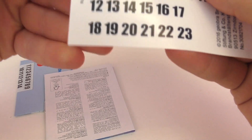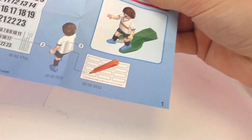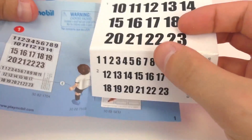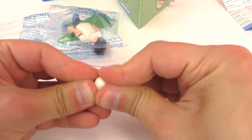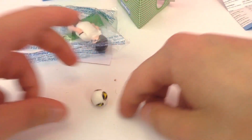We have these really fun stickers so you can give your soccer player a number. And there are also some instructions. You can choose your favorite number — or perhaps the number of your favorite player — and add that to the back. There's also a place for the shorts. So here we have our soccer ball; it snaps together like so and it rolls around quite a bit.